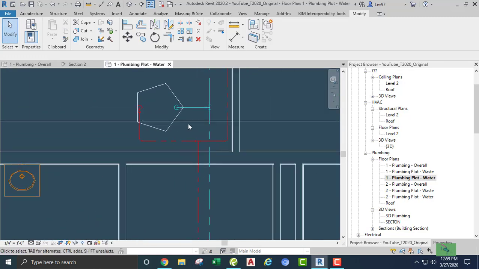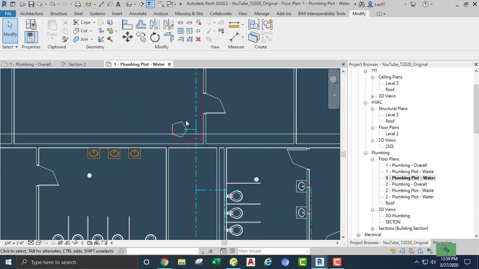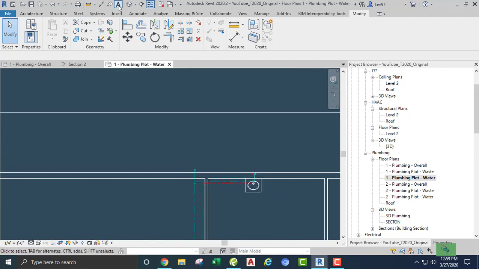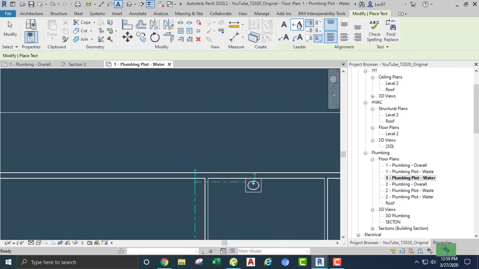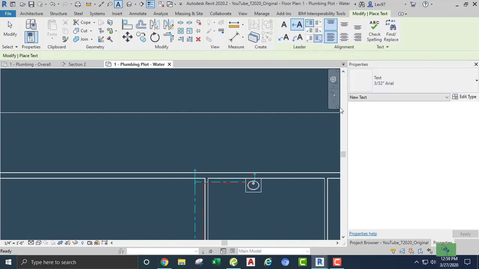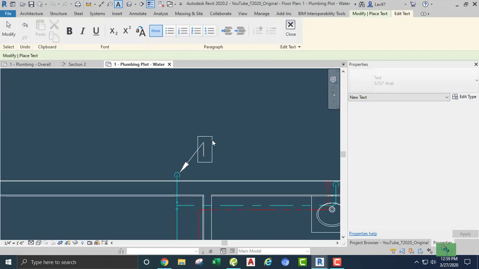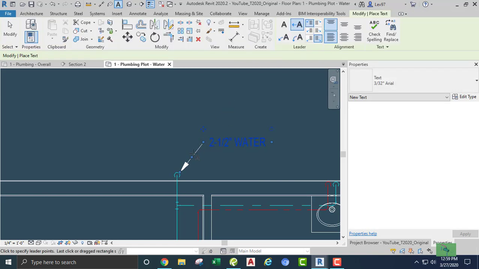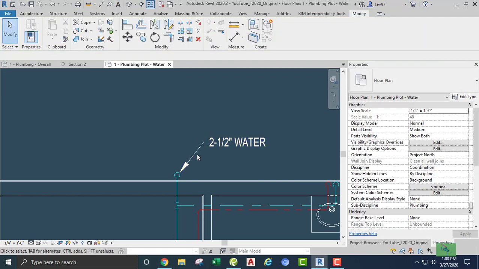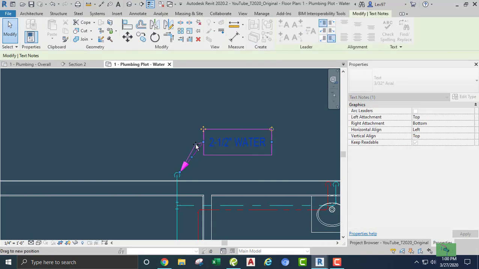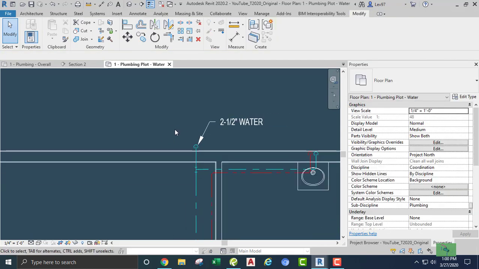So we just make sure that that's, and then from here, right, we use our text, which should be all set up, right? This is 2 1/2 inch water. Okay, and just left click escape so that I can maneuver my arrow keys. Okay, and that's just the plot file.